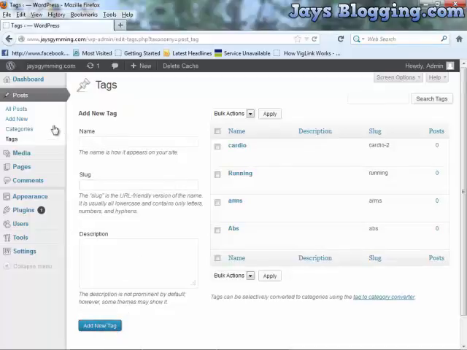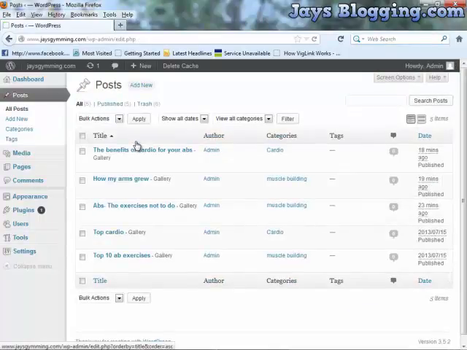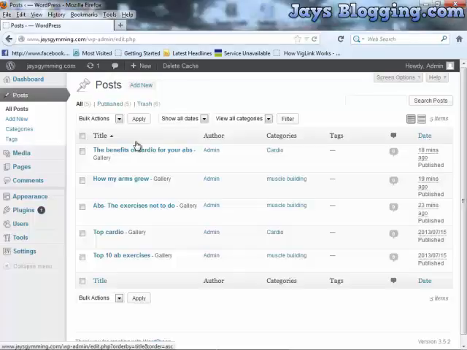So now we've done our tags, we're going to apply them to our posts. Now normally when you're writing a post, you'll be putting the category in and the tag in at the same time, but just for the example of this tutorial, we're just going step by step showing you how to make the blog post and then how to add categories to it, how to add tags to it, etc.